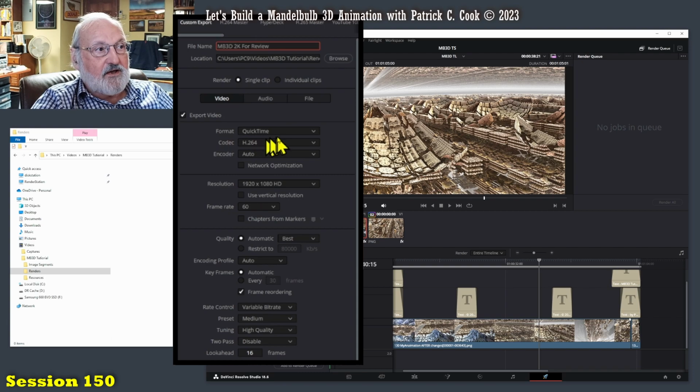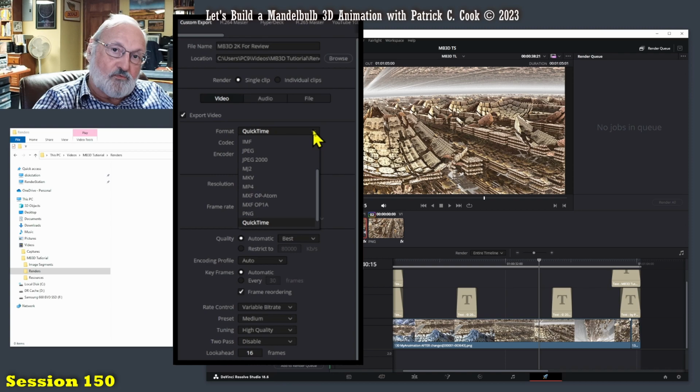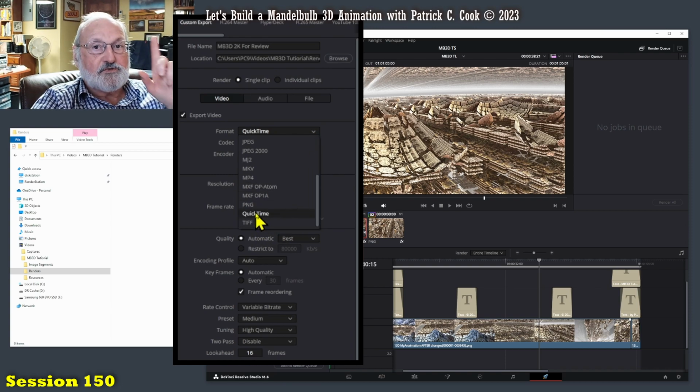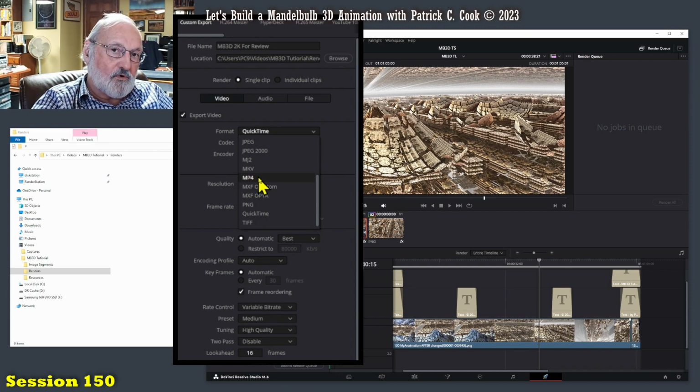Now, we have a number of different formats that we can write this thing out to. We have QuickTime, which is the .mov. That's the Apple QuickTime. YouTube will take that. We also have the MP4, which I prefer because just about everybody will take it, including YouTube, when you try to upload it to their venue.